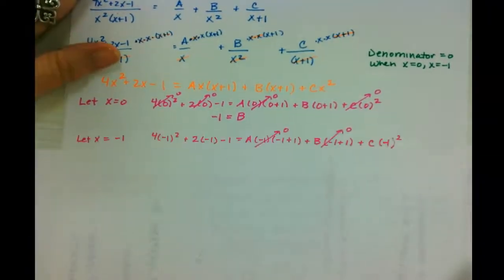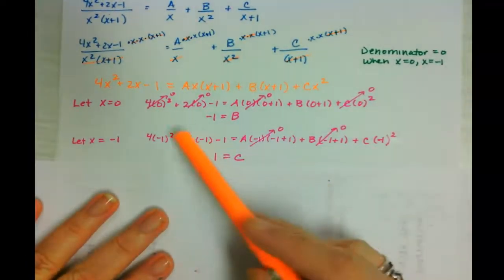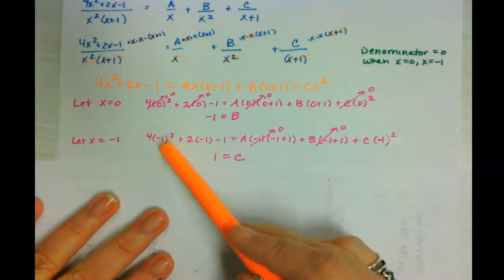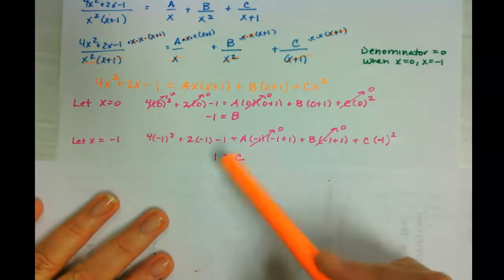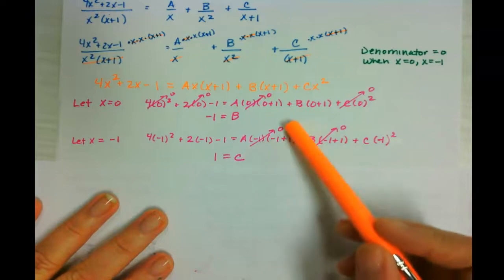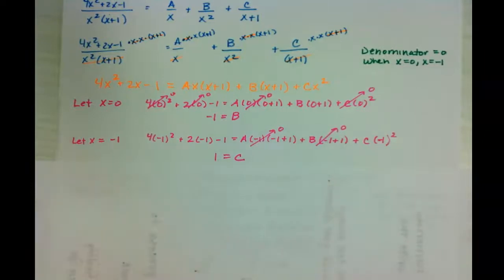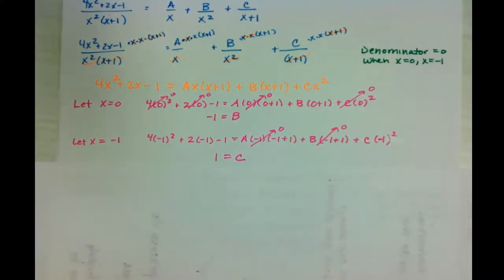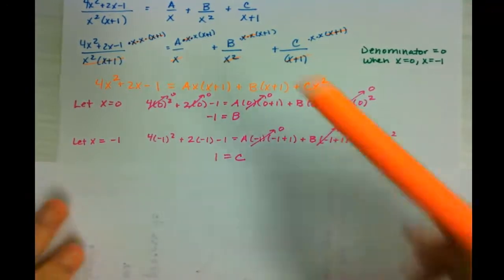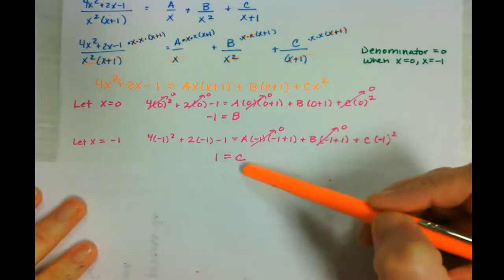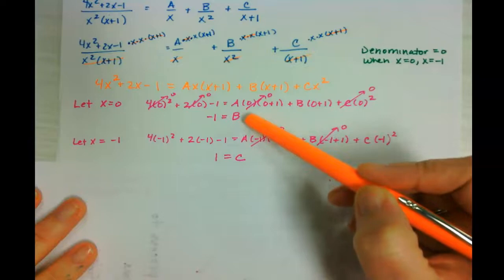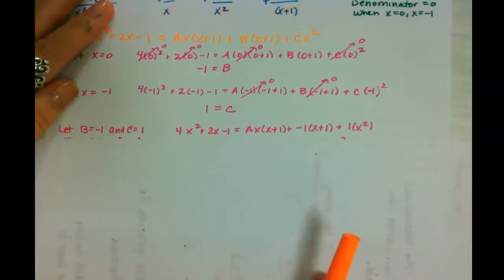Cool. Then I try when x equals 1. And so I get 1 squared, which is 1 times 4, plus 2 minus 1, which gives me a nice 5 on this side. This zeroes out. This zeroes out. 1 squared is 1, so I easily get a c. The problem is I need to find a third numerator, and I don't have any other things to plug in. So what I do at this point is use what I know about substitution and elimination, because if I have solved and gotten a b and solved and gotten a c, then I can plug in c and b to find my missing value. So that's what I do here.